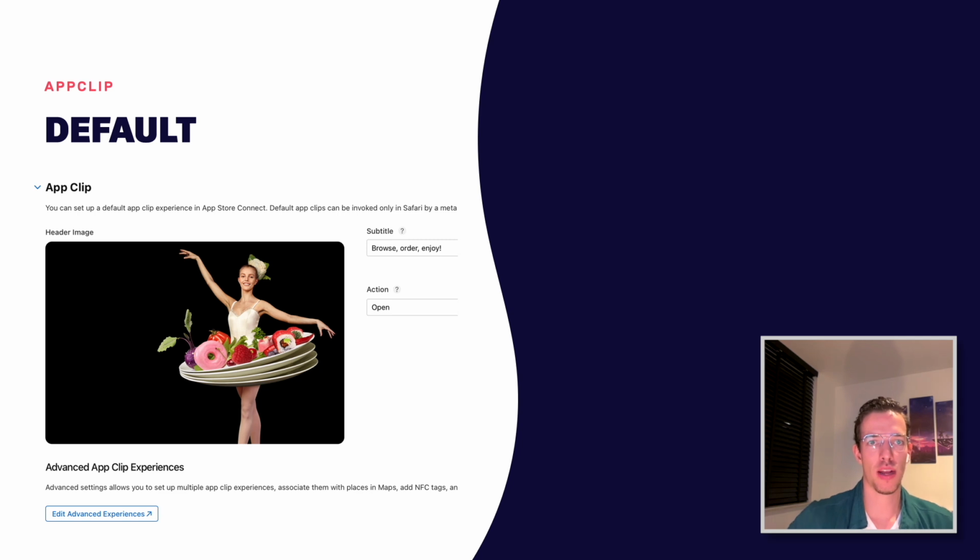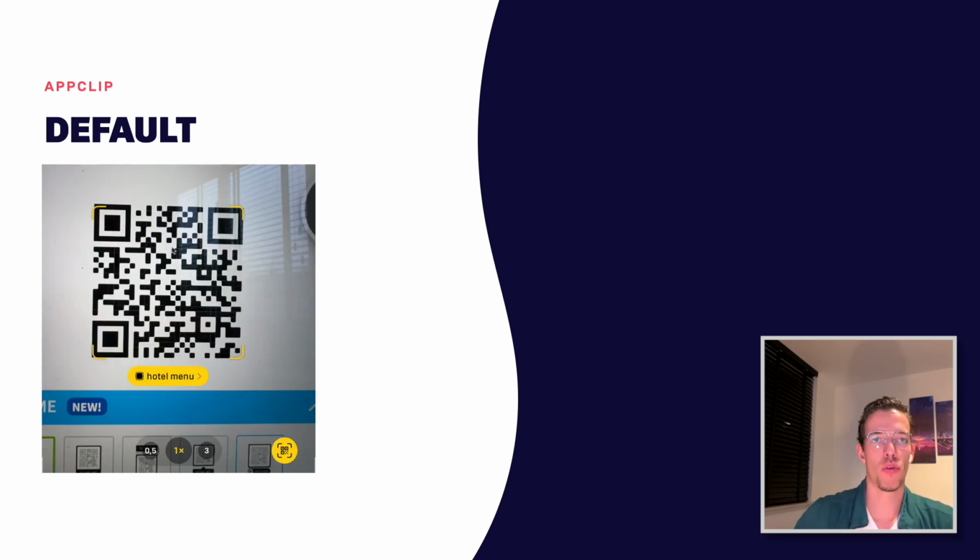And whenever I make a QR code of a URL, the user, whenever they scan it, will see a small pop-up below. They changed it in iOS 15. I don't know why. It's horrible. Now I have to click on it specifically to launch it. Prior to iOS 15, it would just launch immediately, but now I have to click on the hotel menu or on the right bottom icon.